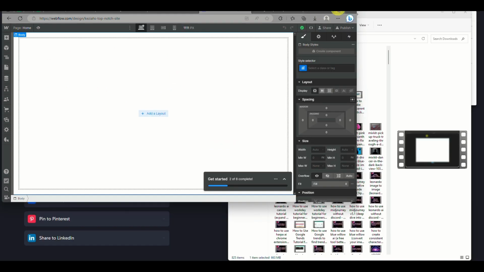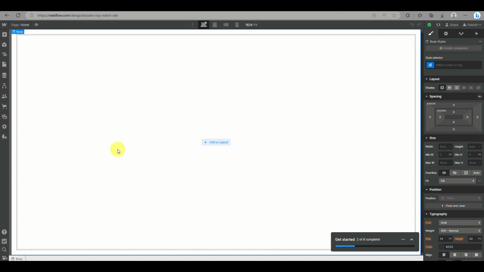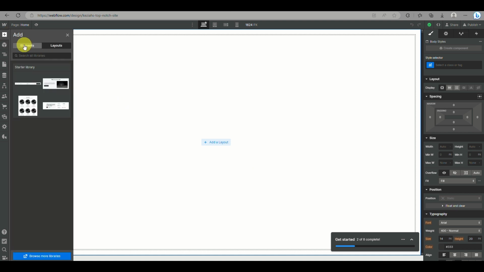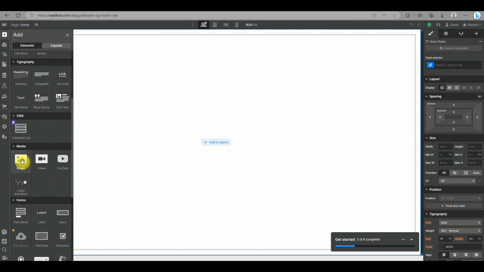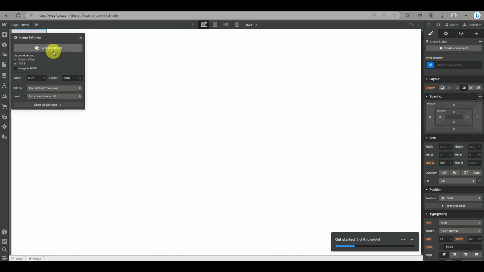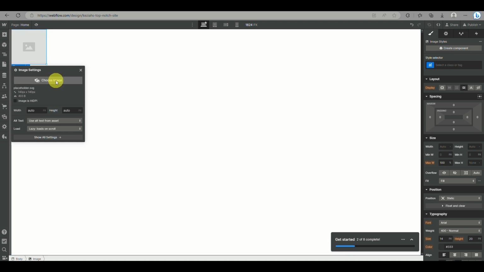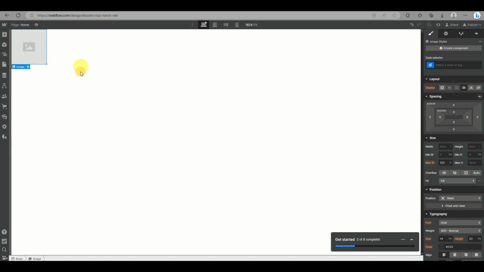So the first thing that you will do here is add a background, and then once you have the background added, you can fill out the details like placing the logo, the name of the company, the menu bar, the sign up button, and a lot more. So the first thing that you can do is add an image.